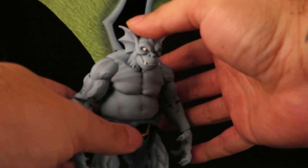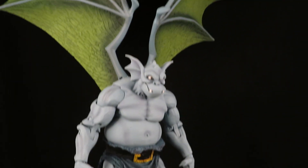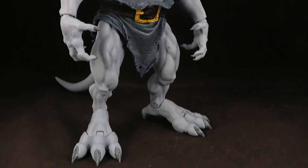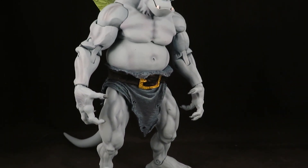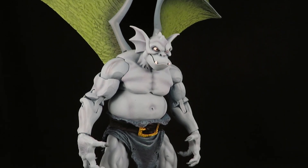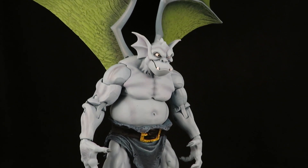This thing is awesome. You can find ways of posing it. I'm not going to be able to get all of it on camera, but damn, this thing is awesome. I think they definitely bulked him up. In the cartoon he's a little bit more chubby, but in action figure form, he is awesome.